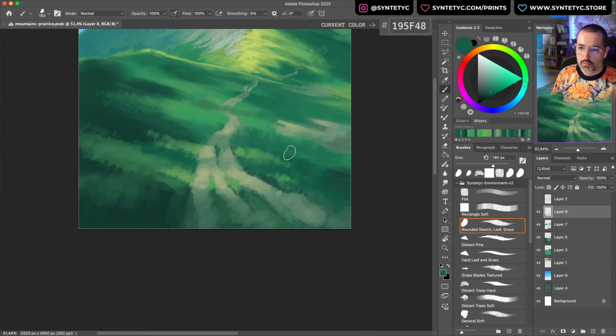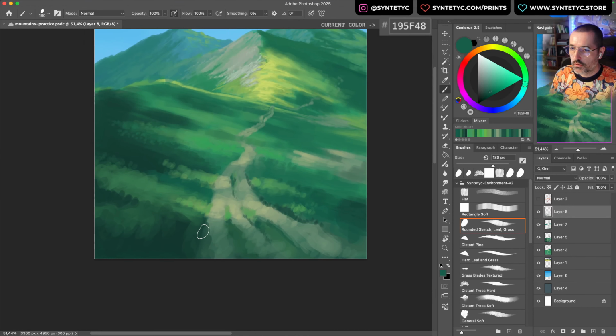Okay, now I'm going to smudge with the smudge tool, I blur a bit the texture. With the flat brush, just blur a bit. We have to modify the strength to add more blur or less.